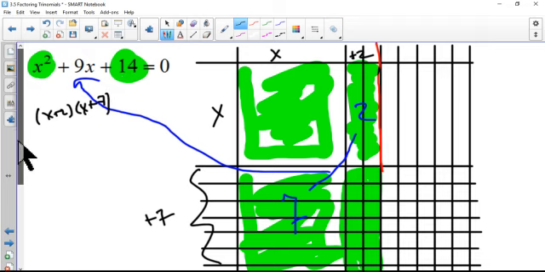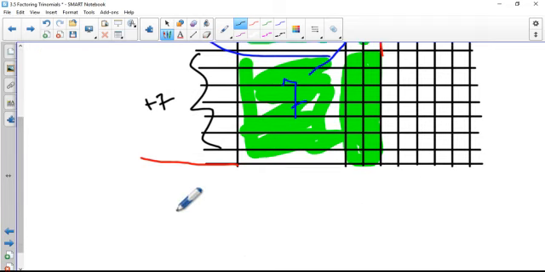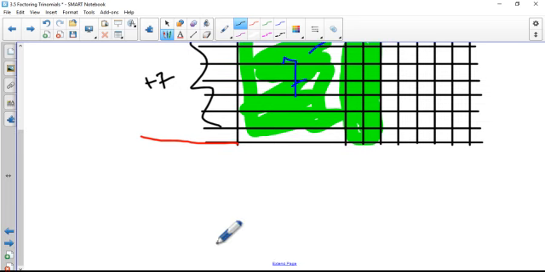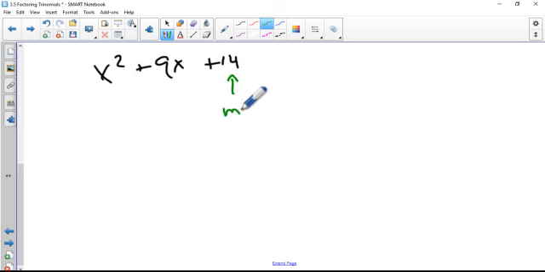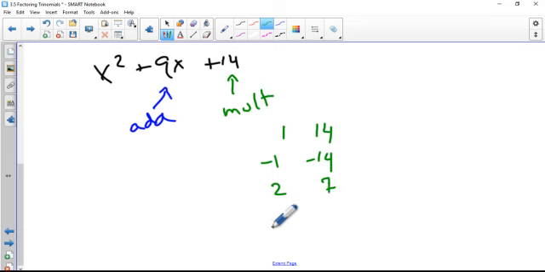So let's look at this question using the approach we used earlier. I'm going to start again. x squared plus 9x plus 14. I need to find two things that multiply to 14 and add to 9. So going through all the factors of 14, we've got 1 and 14, minus 1 minus 14, 2, 7, minus 2, minus 7. And again, we won't have any other ones from there.